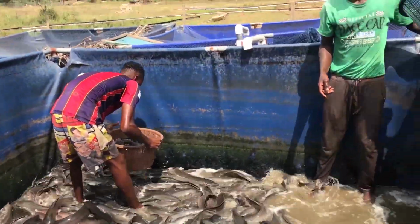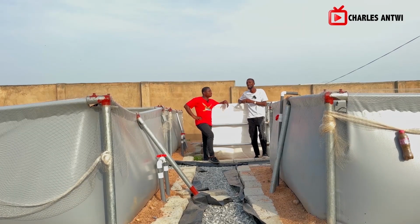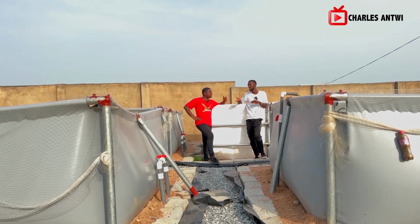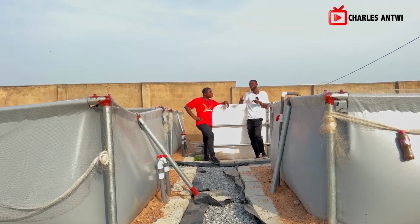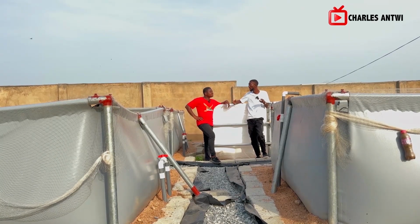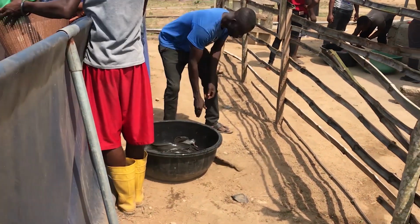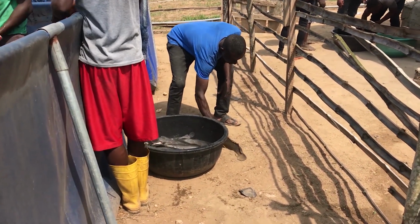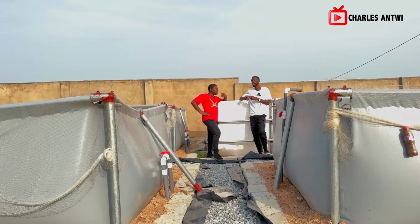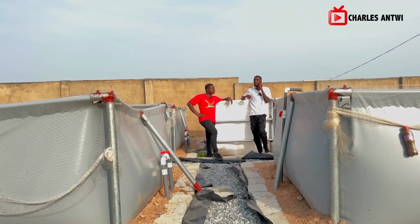Let's say the cost of the Capolin pond for 1,000 fishes is 3,000 Ghana cedis. So take that off the 13,000, and then probably you budget 1,000 Ghana cedis for water if you are not using the RAS system, Biofloc or a hybrid system. You budget, let's say, 1,000 or 2,000 Ghana cedis for water change. You are still making something good, and that's kind of like 8,000 cedis. That's the first time you have it. So currently, with the pond already built, you have managed to buy fishes and stuff, and you are good to go.